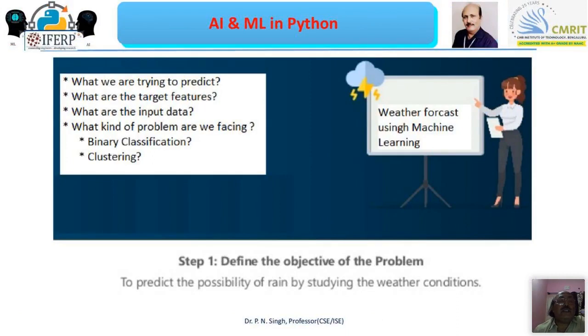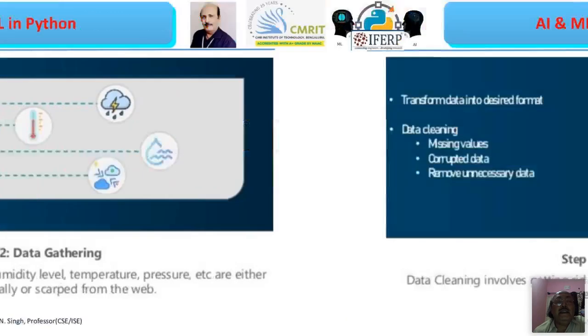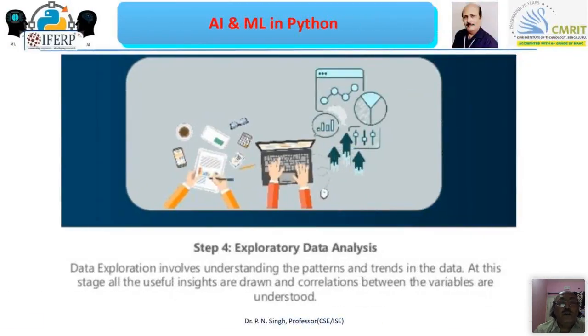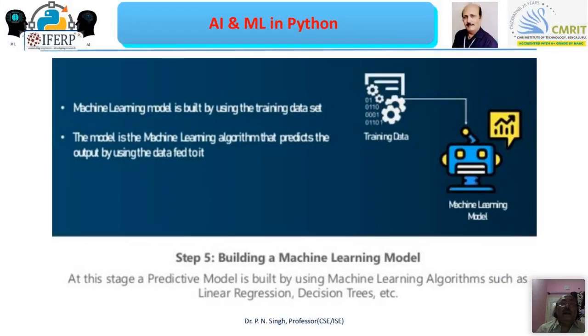Suppose it is a weather forecasting model that you are taking, predicting whether the weather will be sunny or rainy. You take the back propagated data, and from the back propagation you finally define what the weather situation will be today. Then you gather the data and clean it, handling missing values: null values can be converted to zero, or if a value is not there, we compute the average or mean, and if some value is not of a similar type, that is handled under preparing and cleaning the data. Finally, the exploratory data analytics, and then you build the machine learning model and check which algorithm gives the better result.